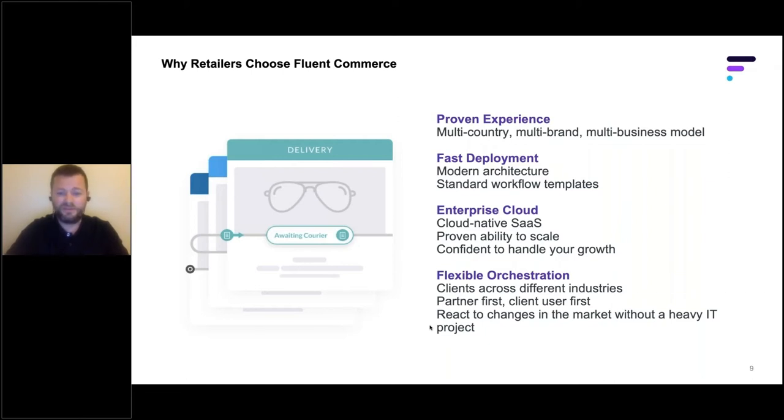And then it comes down to flexibility. So yes, we have standard templates, and yes, we can advise on a best practice approach, but every client's different and needs vary from project to project. So we have a lot of flexibility in the platform that underpins those processes. That's really helpful.